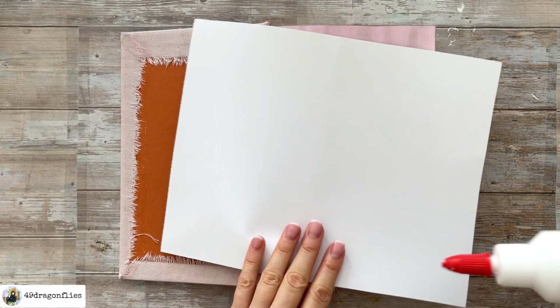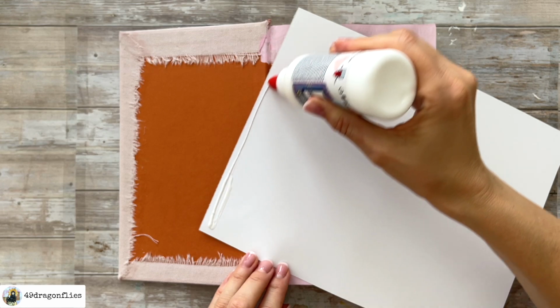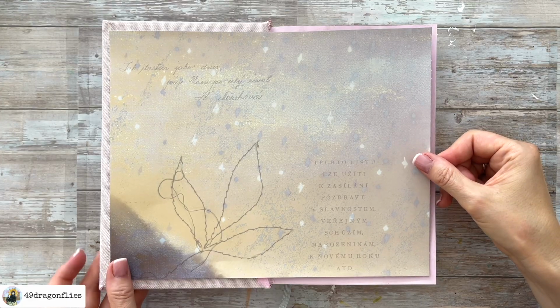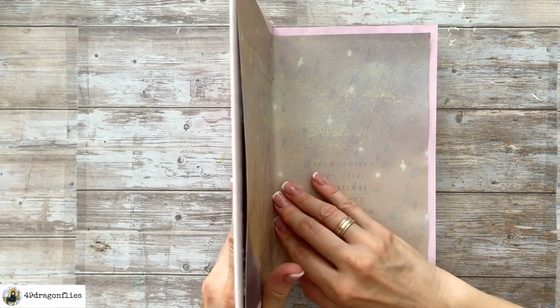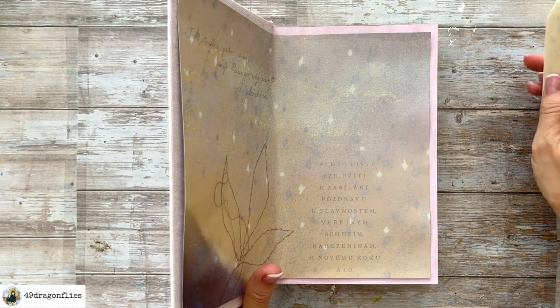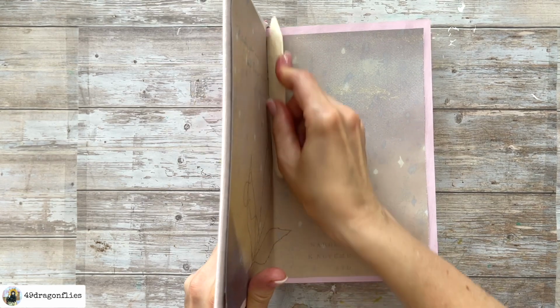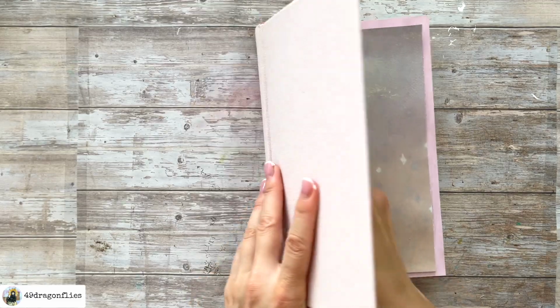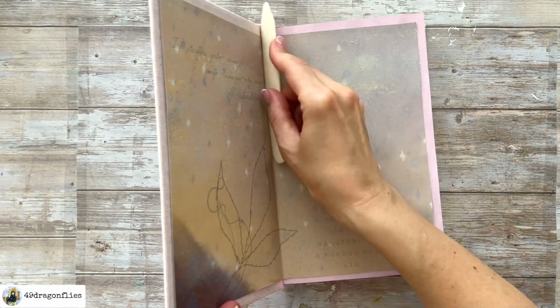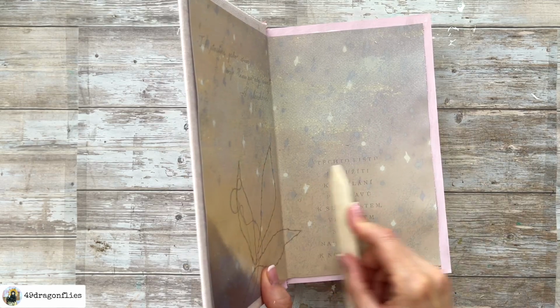So next I'm just going to use my fabric glue to glue this whole piece down. Try to even that so that it's centered. And then I want to make sure I have the crease here in the middle. So I'm going to take my bone folder, or you can take a ruler again. Just make sure this is creased here where it needs to be so that it can fold nicely. And then the rest we just burnish. Then I'll turn it around.